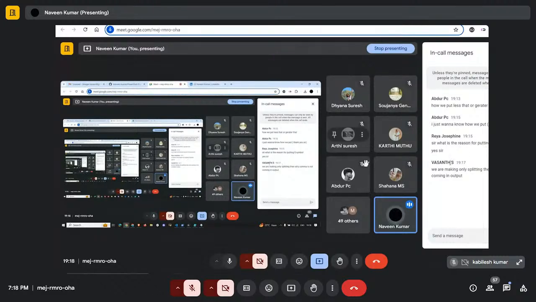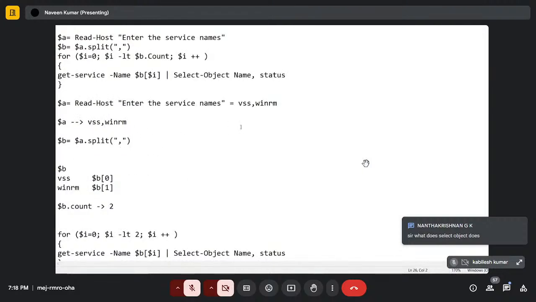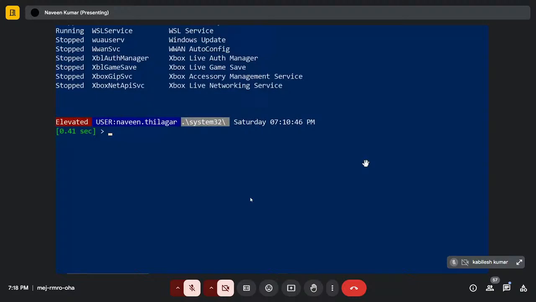And yes, you can just comment or speak if you have questions. Next one is: if we are making only split, then the comma is not coming up in the output. Okay, so for what value are you splitting? Maybe I'll go back to this one. I'll say maybe a string in $C. In this case, I'm doing a semicolon, or let's say a colon, and let's say XYZ.